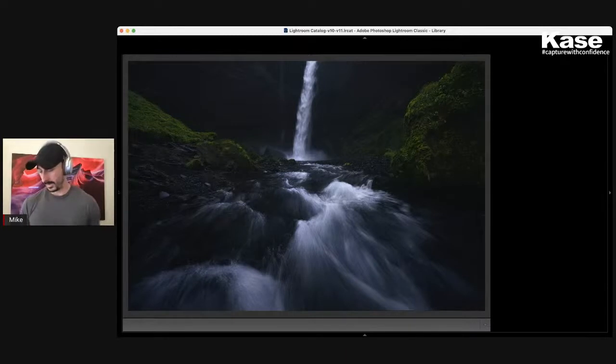Now, a key thing that you need to keep in mind when you're using a circular polarizing filter is that it works best when the sun or the light is 45 to say 90 degrees away from your subject. So if you're looking directly into the sun, or the sun is directly behind you and you're looking away from it, a polarizing filter isn't going to be the best option for you. Now, 45 degrees, 90 degrees, with your light coming in at that angle, a polarizing filter is definitely going to help cut out those glares and those reflections.